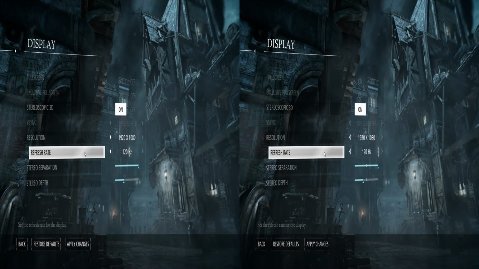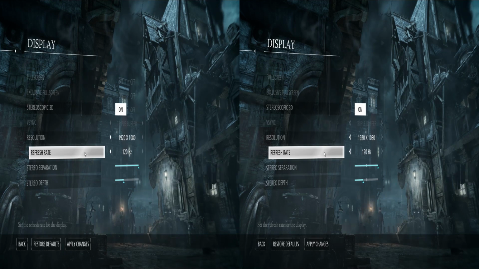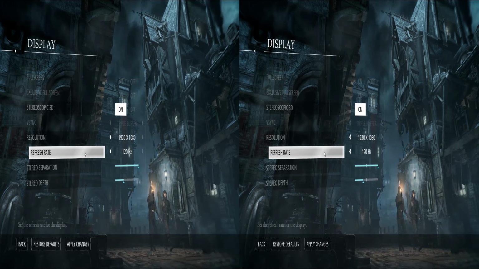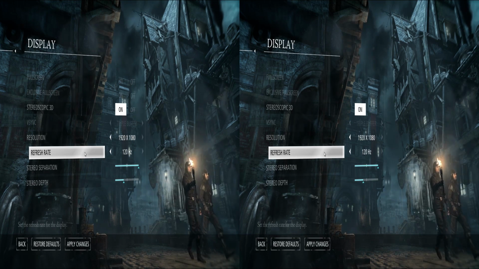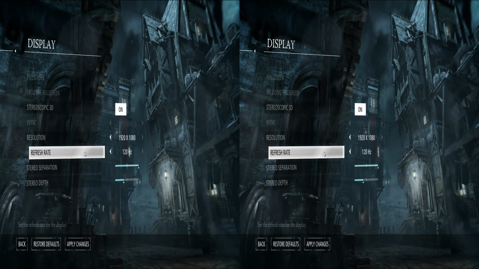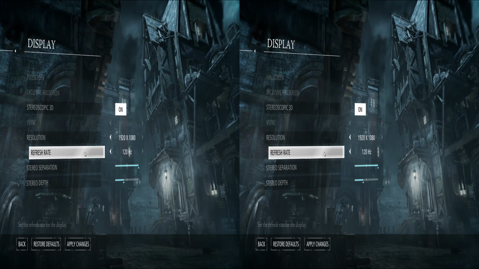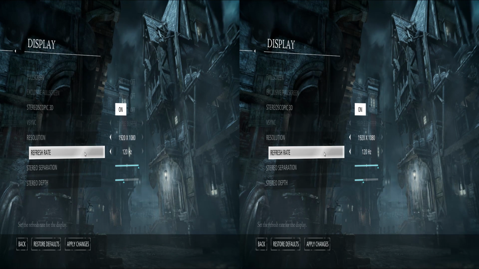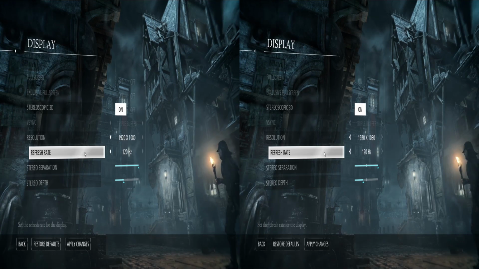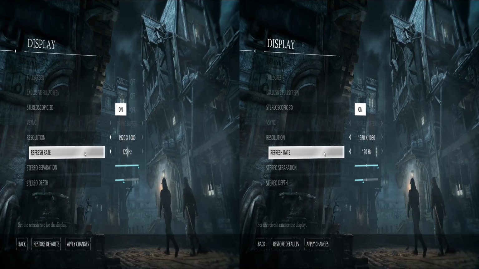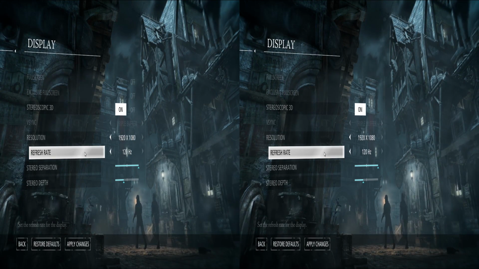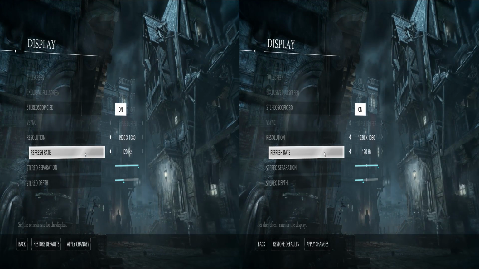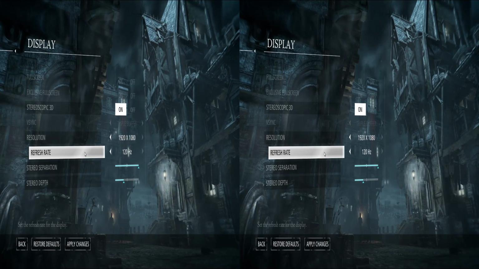Also, Sleeping Dogs, another game from Square Enix. I think that came out late 2012, if I recall. It had built-in stereoscopic 3D options. And I can't think of any other big AAA Square Enix published games recently that did have stereoscopic options built in. But obviously Square Enix is on top of things when it comes to PC gaming in general, and also for supporting stereoscopic 3D.